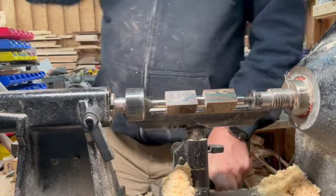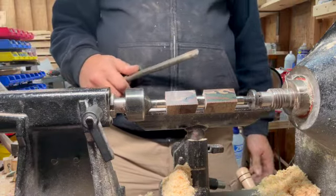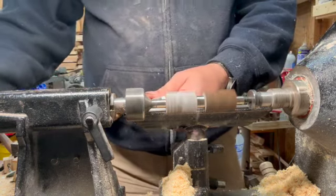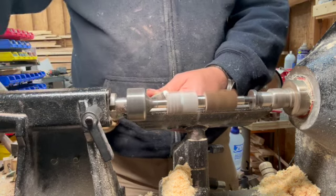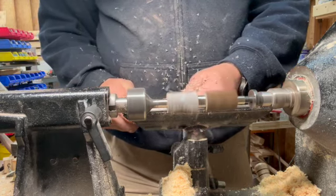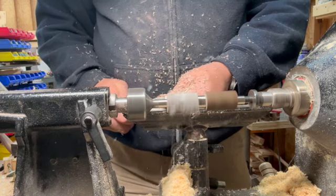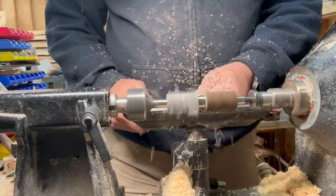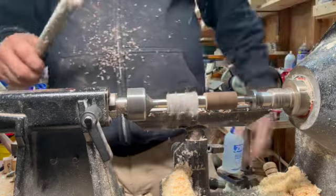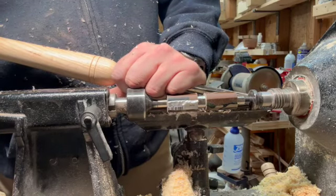So from here, we just turn this the way I normally would. I'm just going to turn it, sand it, buff it, polish it, and we'll be back for the last couple steps. More of that, since I just realized I forgot to pop it on time lapse. So I'll see you guys in about, I don't know, I'll let you know when I get done.